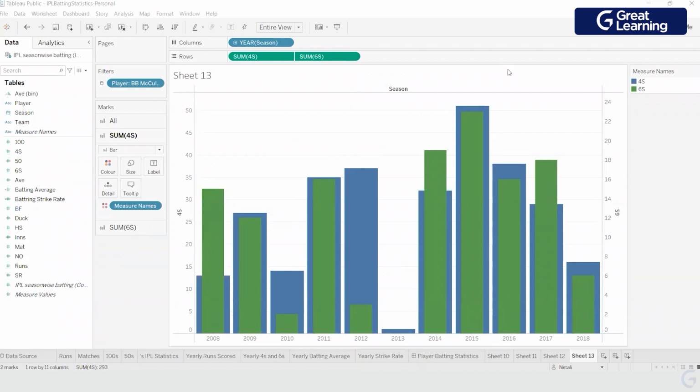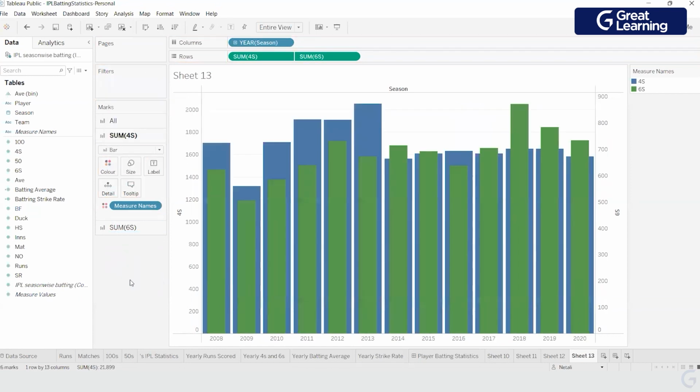There is no player information on who has hit the sixes. This is for Brendan McCullum that it is showing you. See, the filter is over here, Brendan McCullum. It is just showing you for Brendan McCullum because I have put it as a global filter. Okay, I'll remove this filter from here. Yeah. See, now this is for your whole data.